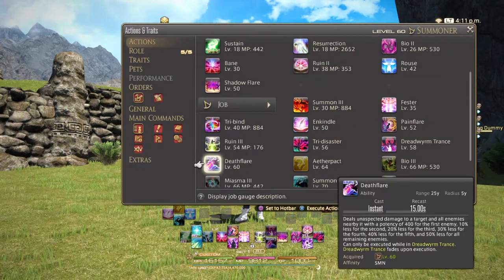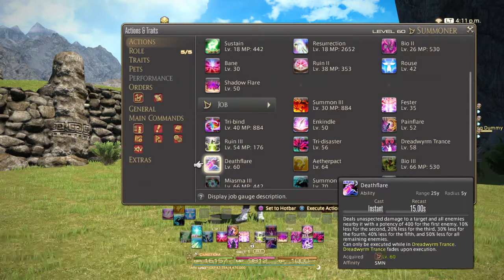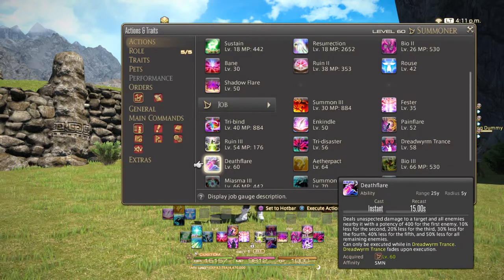And now for the final skill you acquire in the range of level 50 up to level 60, Death Flare. This is a 15-second cooldown instant cast attack. It has a 5-yalm radius centered on your target. It deals a potency 400 attack to your main target, and the second target it hits will take 10% less damage, the third takes 20% less, the fourth takes 30% less, the fifth takes 60% less, and the fifth and beyond are taking half damage. But that still means that you're hitting them with a potency 200 attack that costs you no resources.